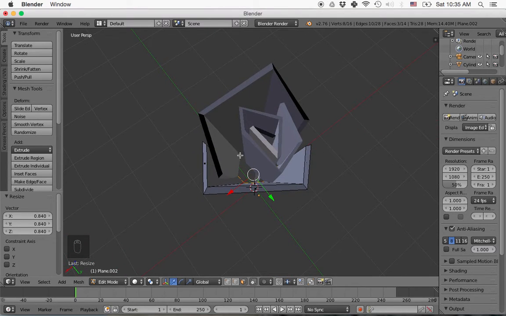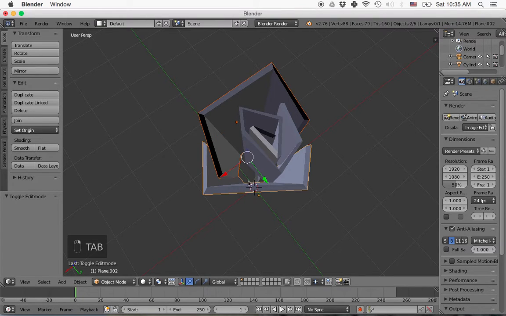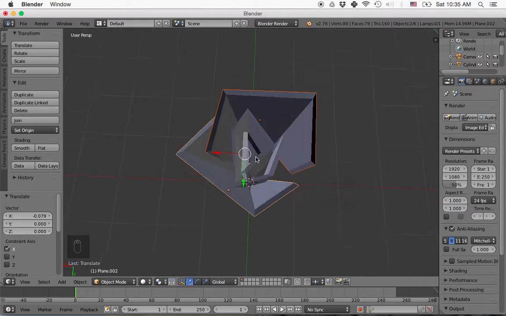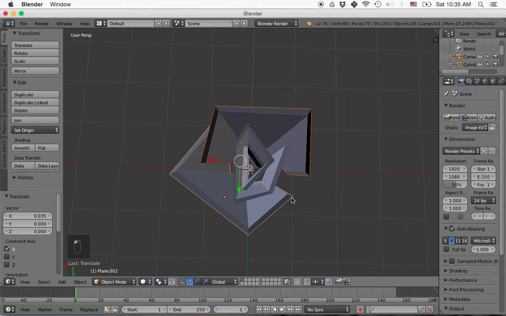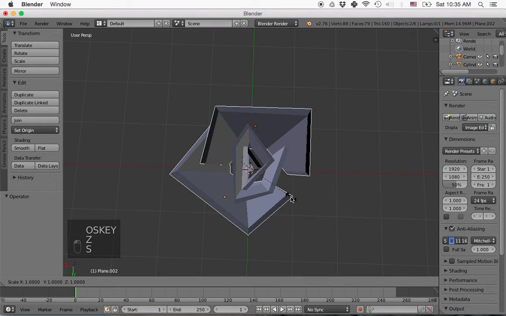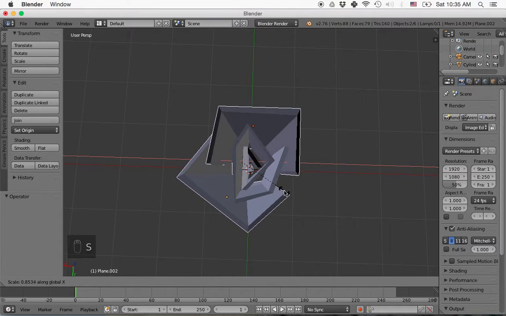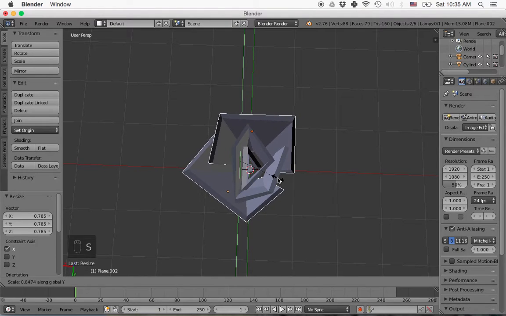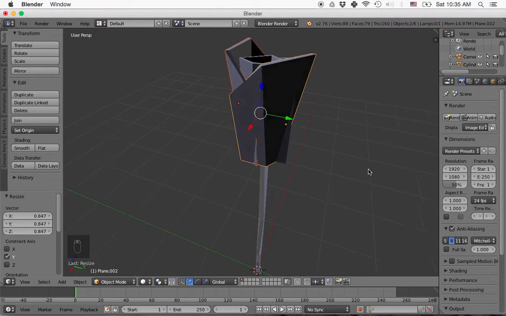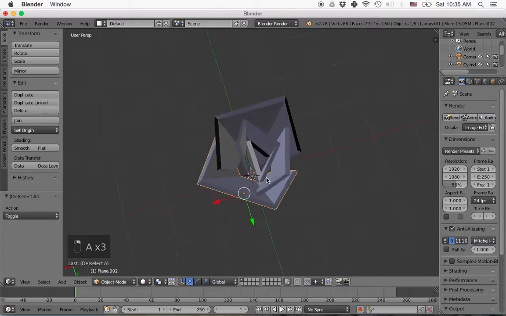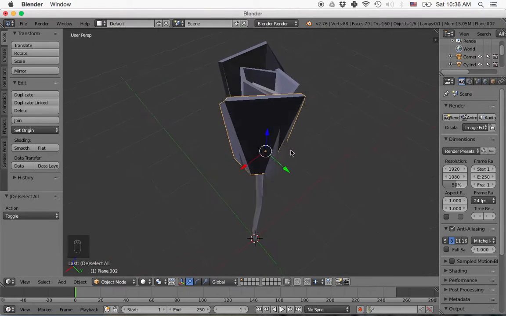I'm going to tab out of edit mode and just select both of these two and move them a little bit that way. Let's see, I'm going to do this and just scale them both down a little bit. First we'll scale just in the X direction, and then we'll scale just in the Y direction. So that looks a little bit like a tighter rose. Okay, A to deselect, and then we'll choose our next petal.